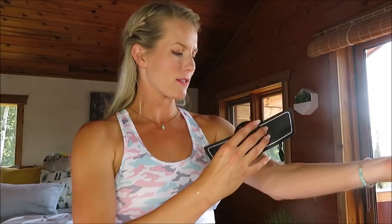Okay, so there is a warning not to use this device if you are pregnant, if you are nursing apparently, not to use it if you have any type of pacemaker, defibrillator, whatever you got going on, anything electronic going on in your body, you don't want to use this. So maybe we're gonna try my left bicep and we're just gonna see what happens. Should I put it like that? No, like this.